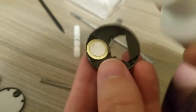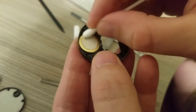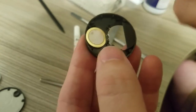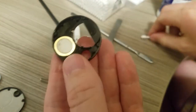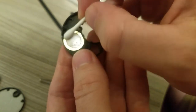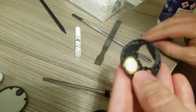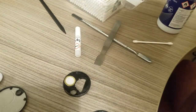Take your isopropyl alcohol, spray a good bit on. Give it a good clean up. See, oh, where's the camera? We'll focus on that. Quite a bit of dirt coming off. Isopropyl alcohol, just make sure it's high purity, like this one. You don't want medical grade stuff, it's only about 70% pure. You want something that leaves no residue. You can usually get it fairly cheaply, about 99.9% pure without any issue. Just give that a bit of a clean up. If you really want, you can even give the metal a little bit of a scrape, just to make sure you're getting some fresh coating.